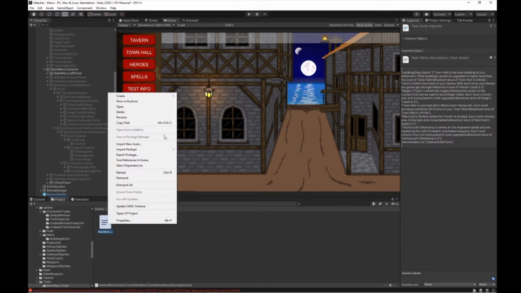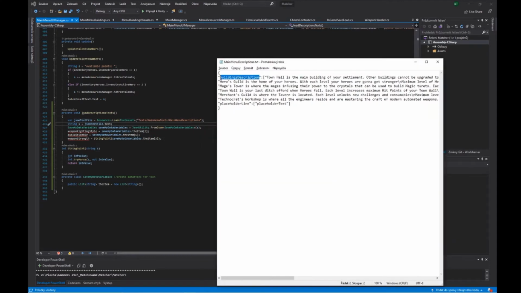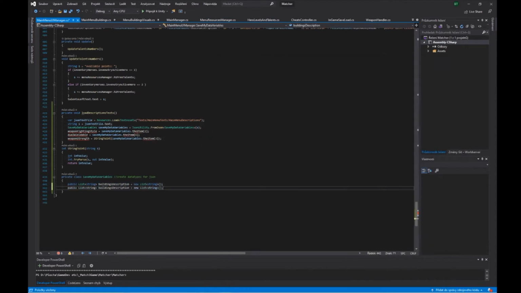Now it works, and not only is it possible to upgrade buildings as long as the player has enough money, but I rebalanced the whole system and attached it to the background as well, so as the buildings get upgraded, the background changes. I also added text and description, as this was really missing as well.